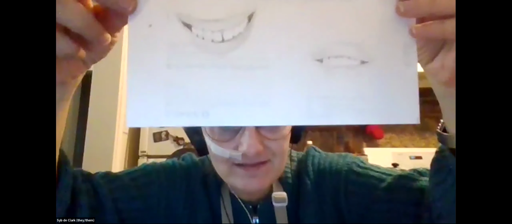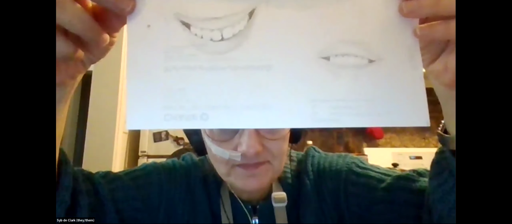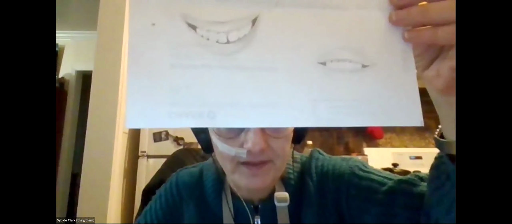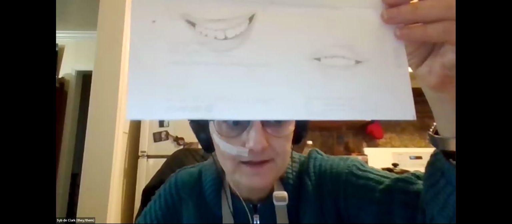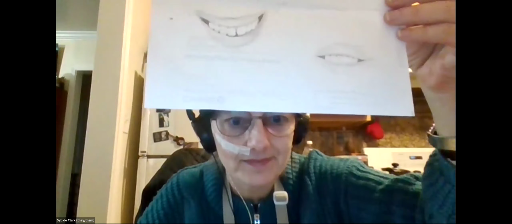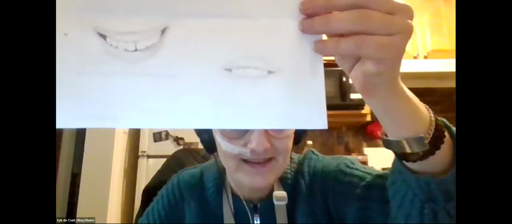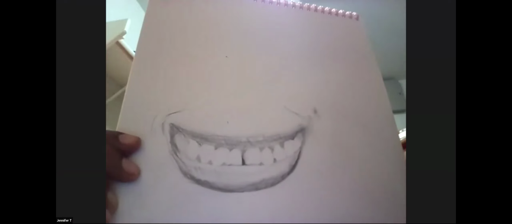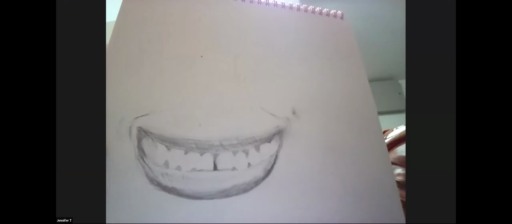All right. Wow. That value is so soft. Beautiful. That totally comes across the way we want it to. Just keep that value nice and soft. And I love how you did Jack's as well. That's just so nice and light. The zoom's working against you, but I can tell you got it nice and light. All right, and this is Jennifer. Just keep that value nice and soft and light, and we'll see the optical illusion of teeth.